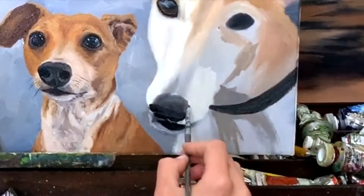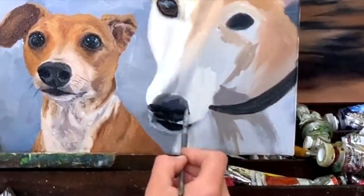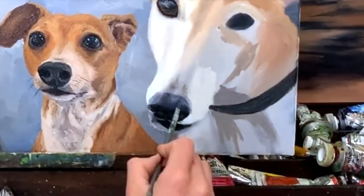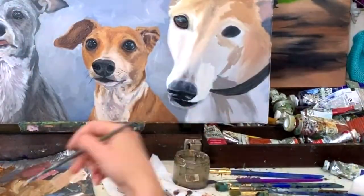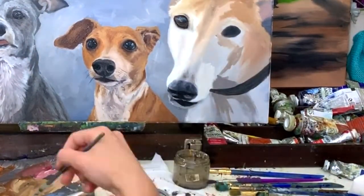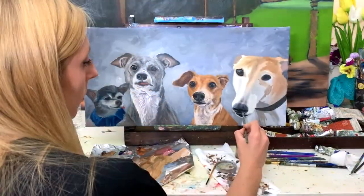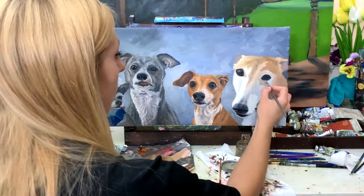And for Bunny's nose, I'm using the same approach I used for the other dog's noses. Her nose is a little bit turned down compared to the other dog, so we have less of those nostril holes showing on Bunny, and we have more of the top of her nose visible.